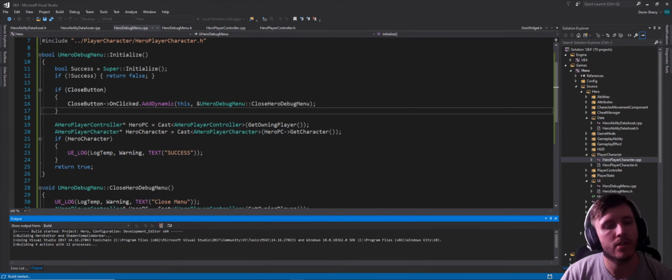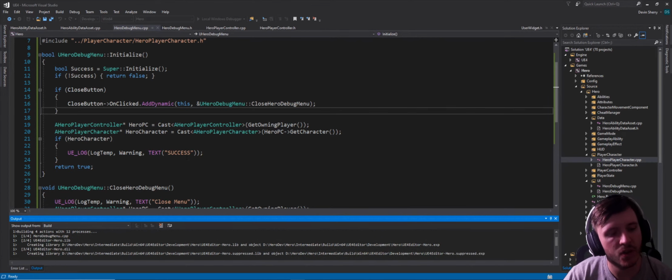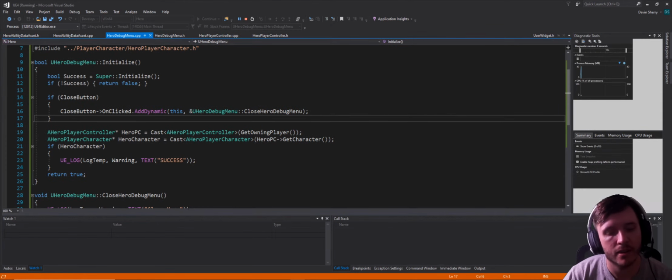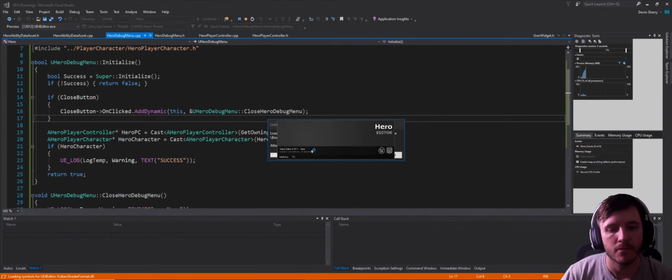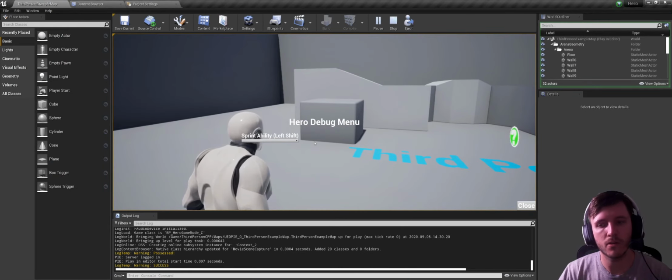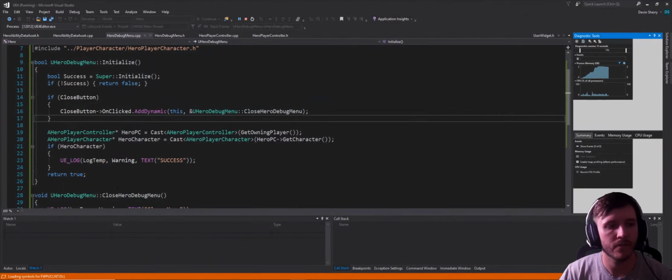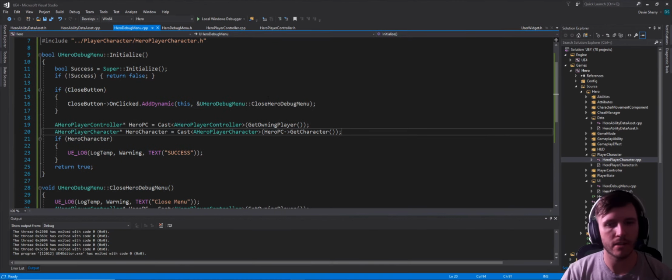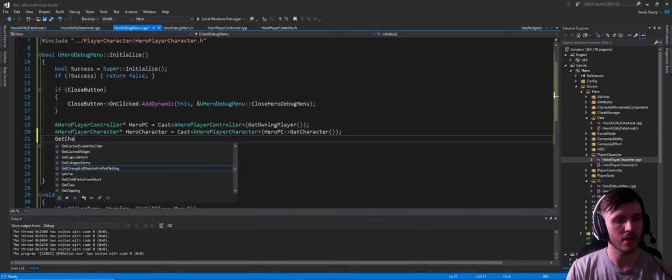Because I feel like there is a get character function in here without the need for the player controller. I'll have to double check it. Okay, so that worked.